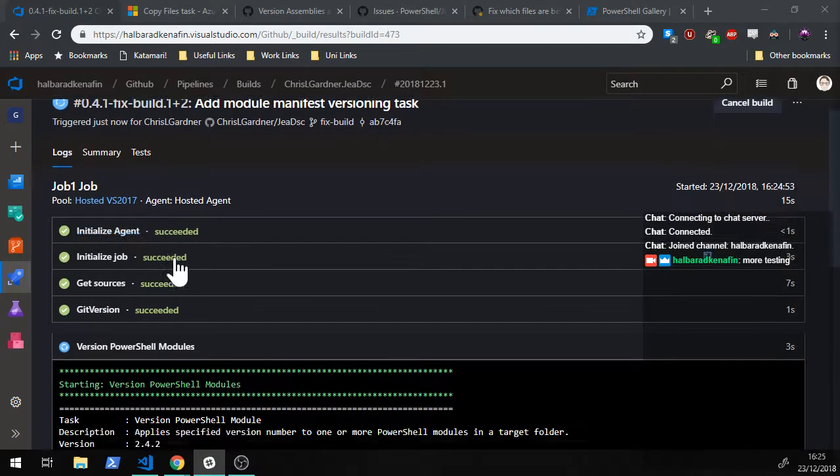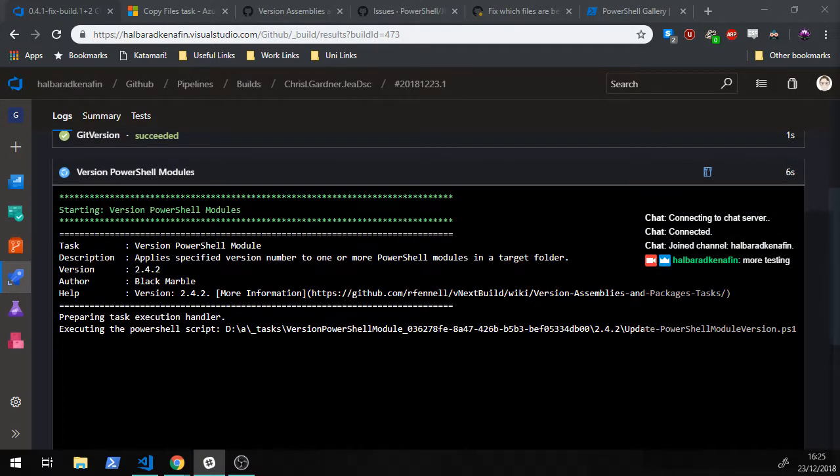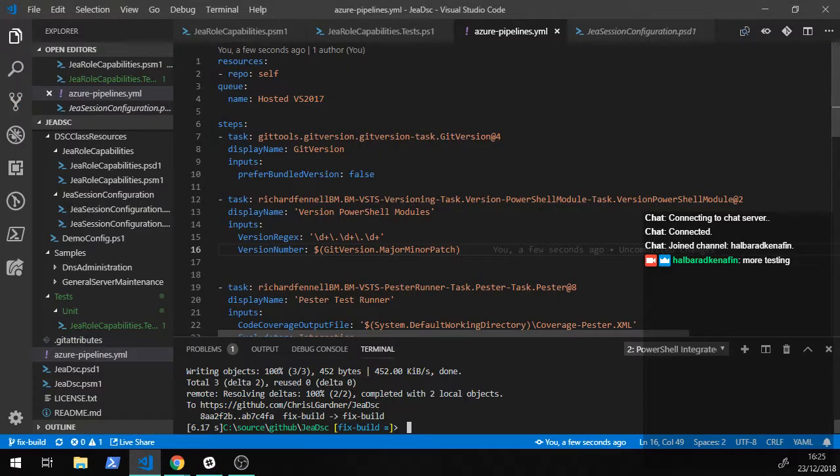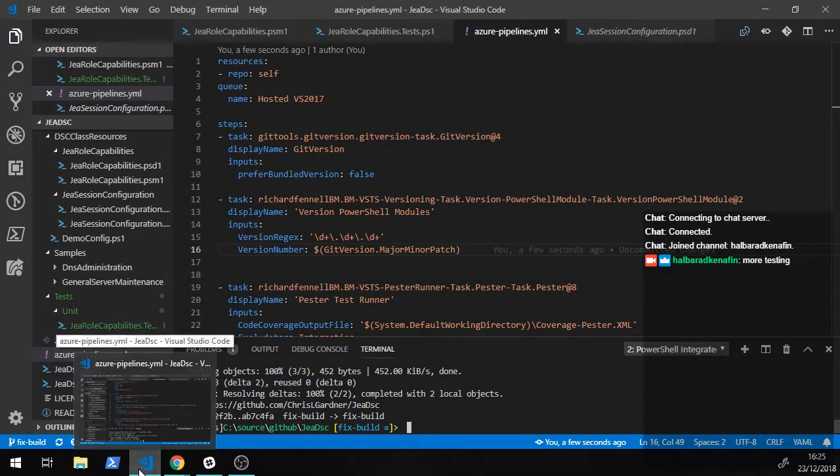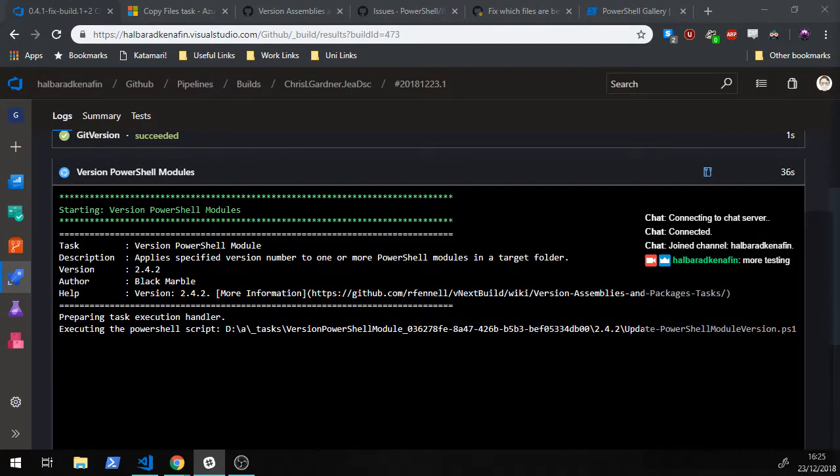So the version was called correctly. We're versioning, stamping this module now. We should be. And now that I think about it, that regex is mostly pointless, I believe. Oh, no, I think we use the regex to make sure that the version number you're passing in is in the format we expect. And in a lot of the other versioning tasks, we use that to do string replacement on the various manifest files.